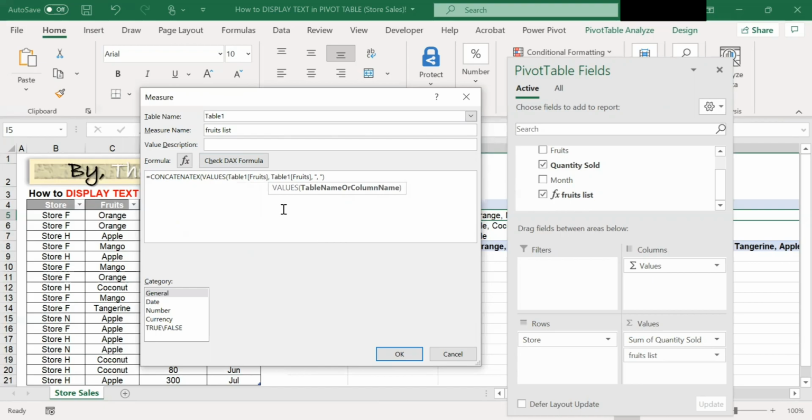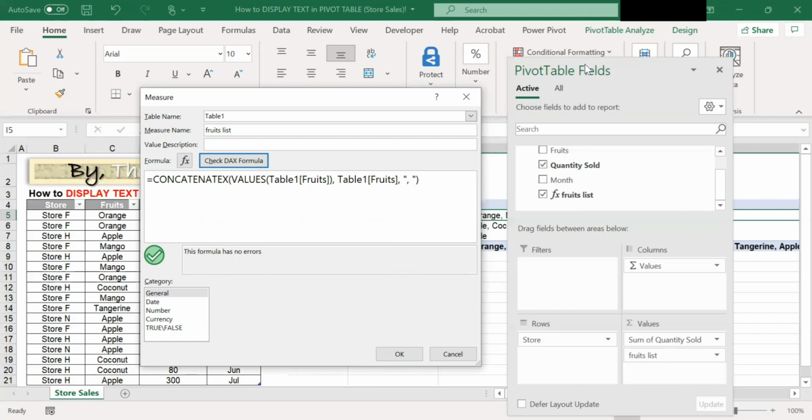All right, and then I close the bracket here. All right, take a clear look. This is the formula that you need to type in. CONCATENATEX VALUES Table1 fruits. All right, so you can click this to check the formula. So it has no errors, it's working perfectly.